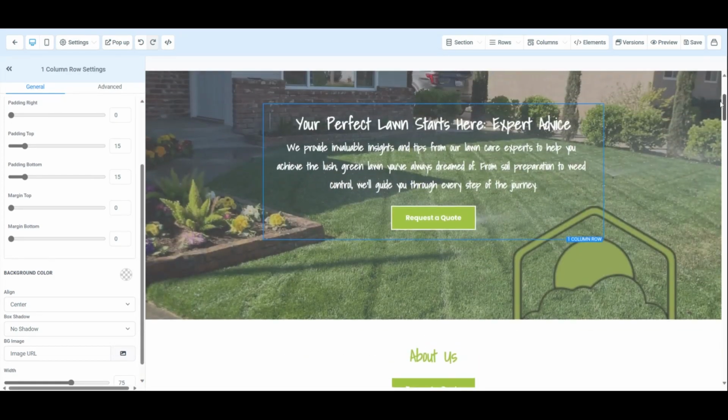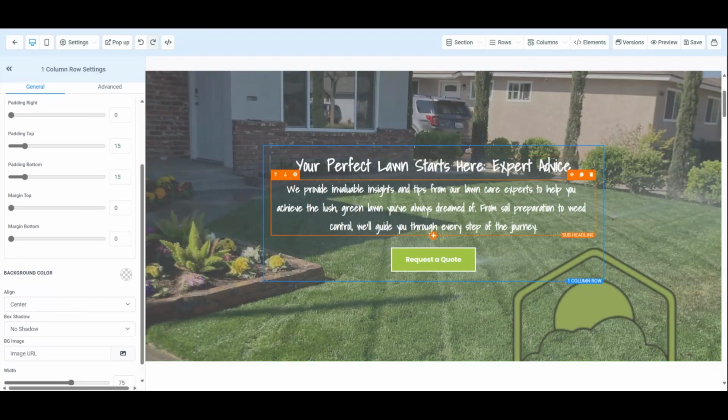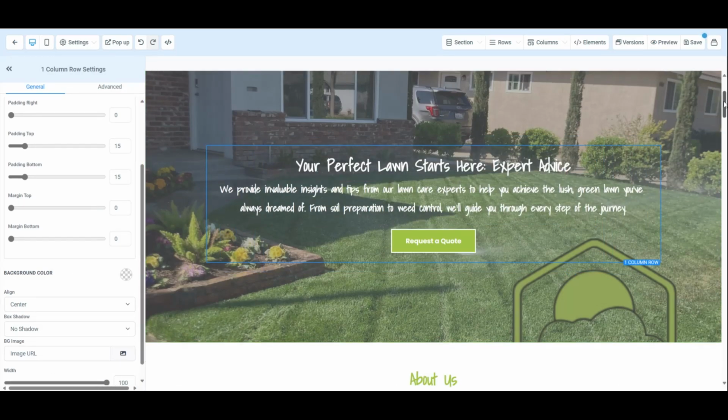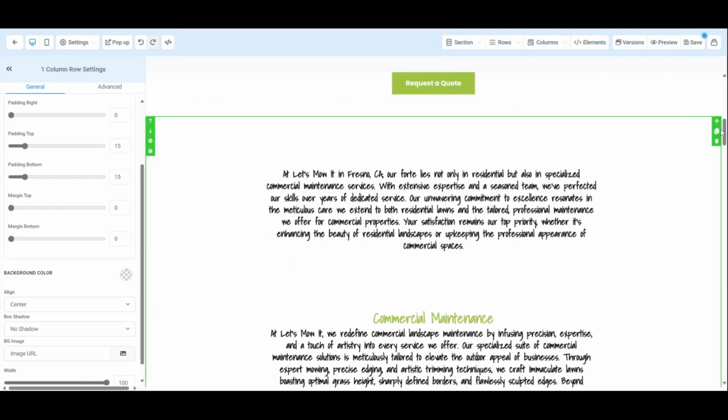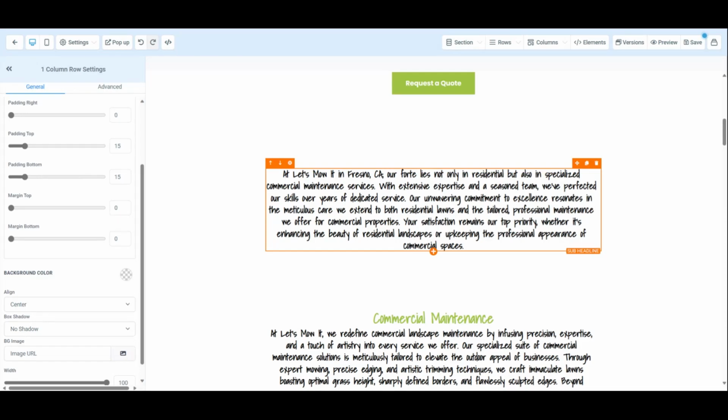I recently came across a problem with the formatting on Go High Level. What happened was over here in this section, it was really, really large. I'll show you an example. It looked like this, and then I also had an area where it was like this, where the formatting was actually towards the middle of the screen.